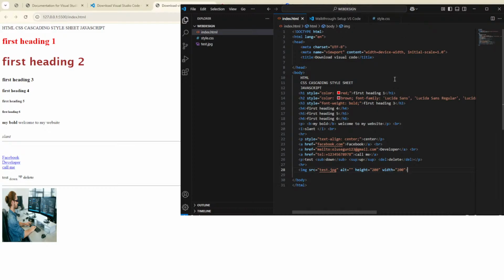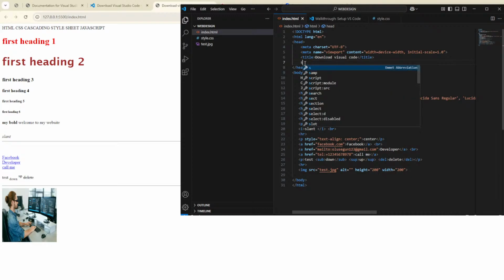We have internal styling and external styling. All we've done here so far is called inline styling. Inline is where you style your individual paragraph or text or header, anything. The inline is still of two types. You can declare your inline within your header tag here.